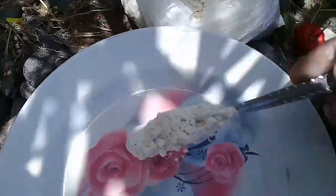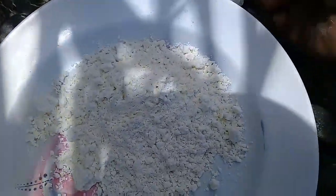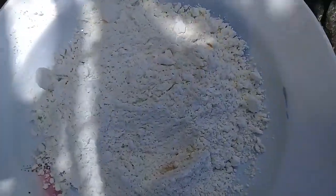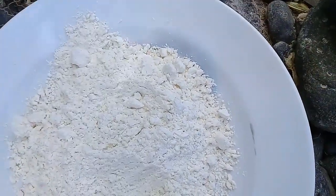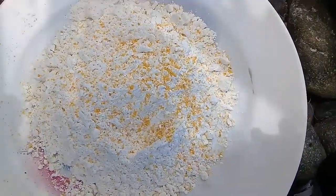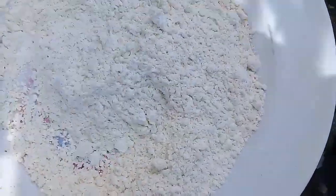So the flour I'm gonna add. Best to season your flour also when you add it. So it's always like some of the seasoning we use on our chicken. Some of that. Curry powder, which will give a different color. Not a lot. You don't want it to taste like curry, so just a slight amount. That's good.